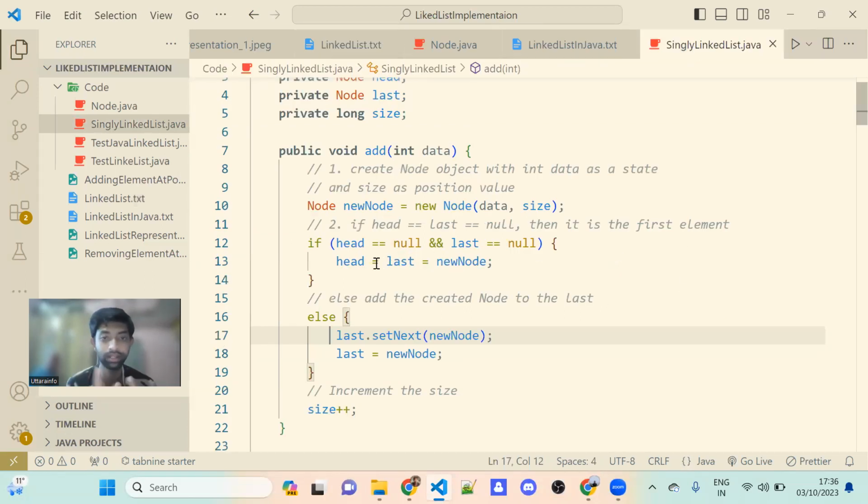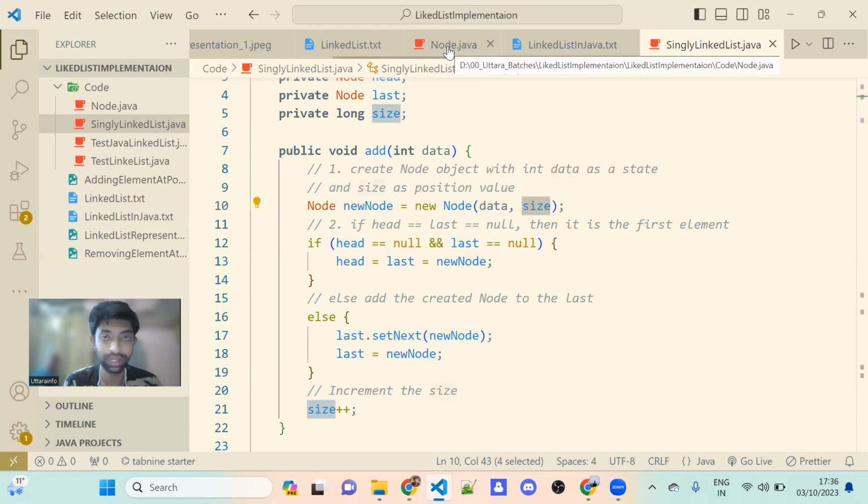When we create the first node, we will not tell anything about the next of that first node, correct? We are not creating the next of the first node. For the first node, we create that node using data and size. We'll go to the node class.